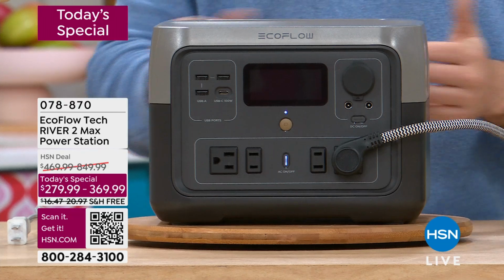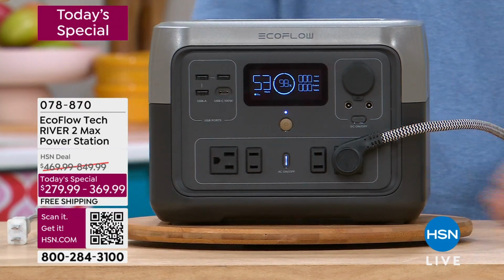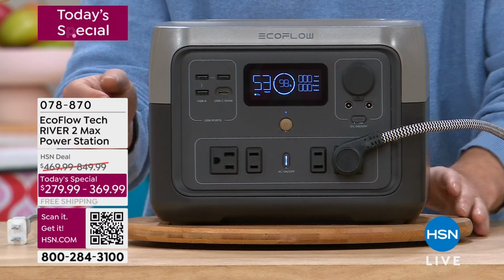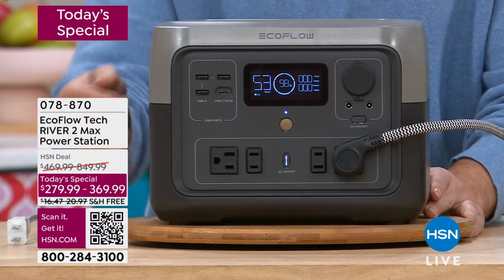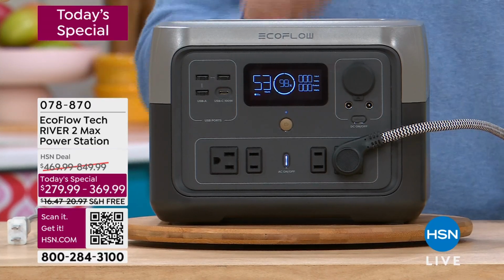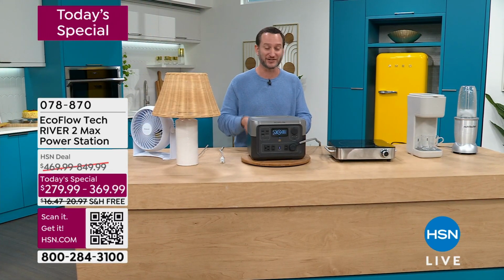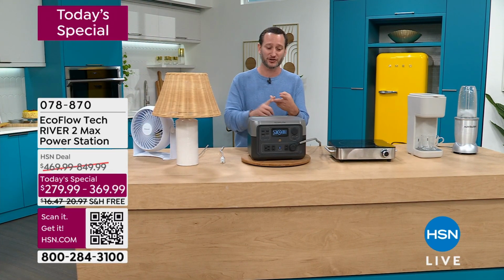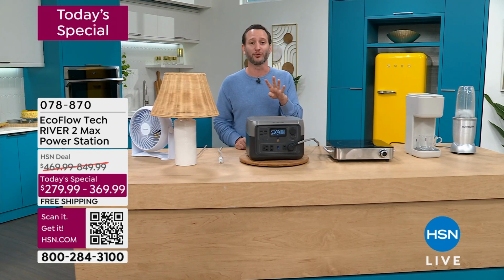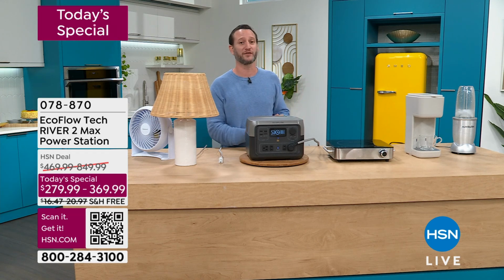Now, if you are just wanting to recharge this because you just so happen to see that there's a storm coming and the weatherman or woman says, hey, be careful, later this afternoon we're gonna have these big thunderstorms, or maybe even this weekend, you plug your EcoFlow in and let's say it's all the way at 0%, from 0 to 100% in an hour. That's why you want the latest and greatest. It's lighter weight, it charges faster, it lasts longer, and somehow, number 4, Adam, it's more affordable than it has ever been. And this one's a customer pick, and it's the lowest price that we've ever done on it.